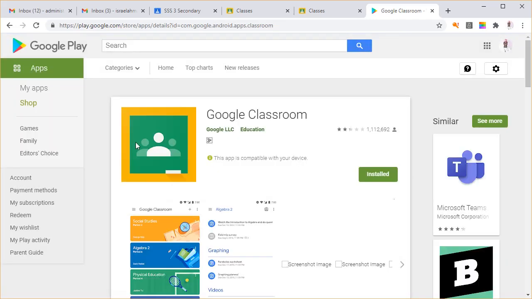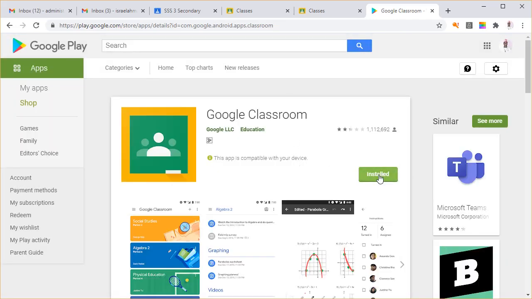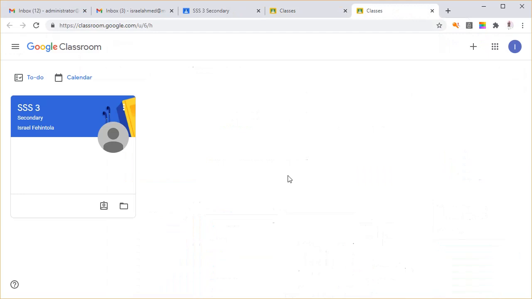Download it. I'm using a system, so I can install it. It's an APK application, but if you're using an Android phone, you'll be able to install it. If you're using an iPhone, you go to Apple Store also, search Google Classroom. And if you're using a tab, the same thing. Even if you're using an iPad, go to the Apple Store, download it. If you're working on Android OS, go to Google Play Store and download it. Once you install it, you open it. Once you open it, you log in the same way I logged in previously on this. So that's how to simply access the classroom back.